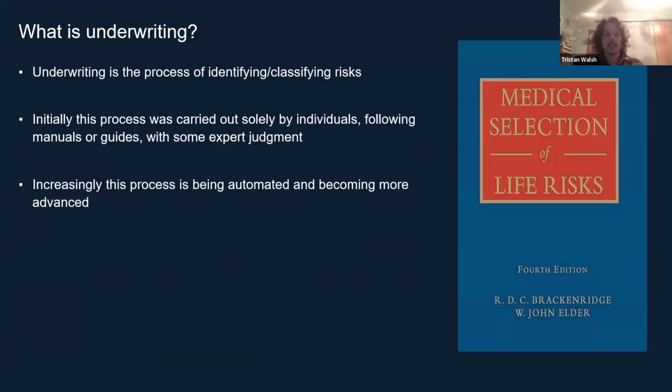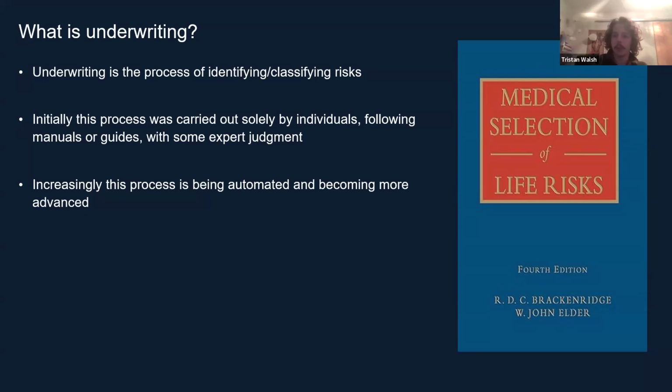So here I'm going to talk about what underwriting really is. And so back in the early days of underwriting, where fluids would be collected, everything was done by hand. The actual process of taking all of this information, whether it be these fluid panels or the information that was actually submitted on the application about an individual's medical history, or the medical history from the forms from a doctor, all that information would be analyzed by individuals called underwriters. And those underwriters would use what are called underwriting manuals or guides, in addition to expert judgment that they had built and sometimes some discretion to come to a decision on whether or not somebody could be offered life insurance, as well as what the risk class, really what the assessed risk of this individual would be, and as a result, what the price that would be charged would be.